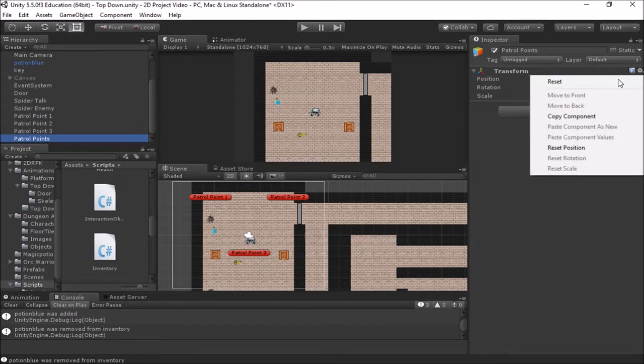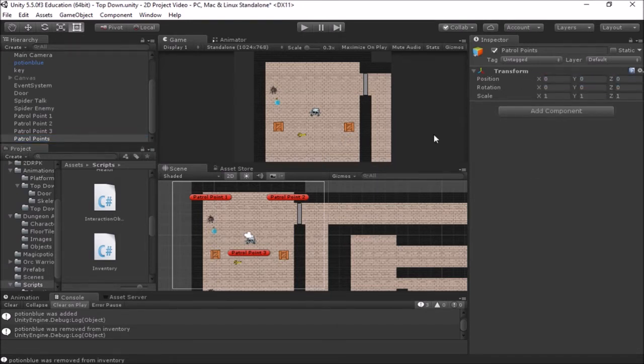If we hit the gear here, we can go to reset. Let's make sure everything's zeroed out so this is exactly lined up with the coordinates of our game world. And then we can grab our 3 patrol points and drag them into this one here. You'll notice they did not change position on my map. And now I can tuck those away inside of this empty game object so that they're not cluttering up my hierarchy. Okay, so I've got my patrol points set up.